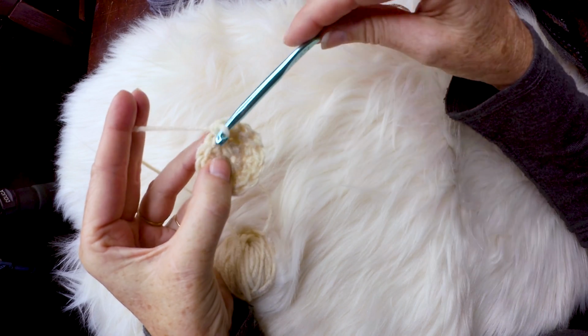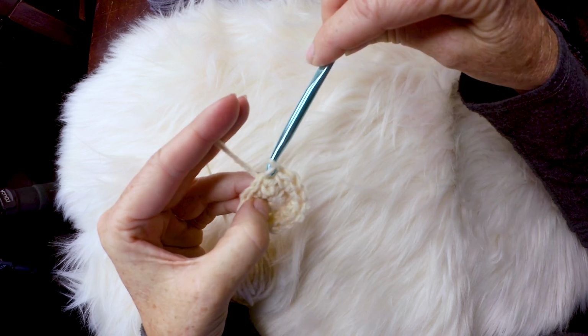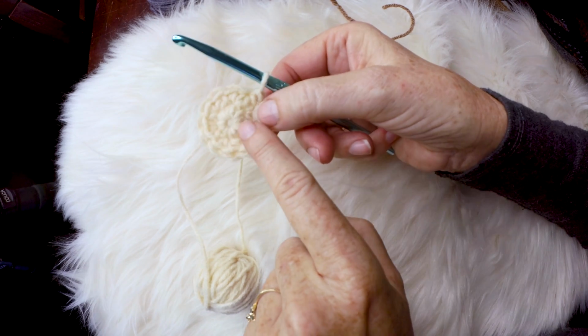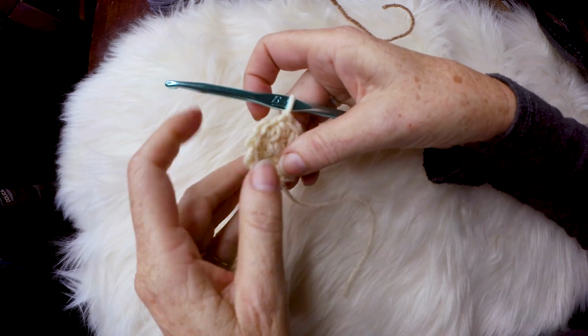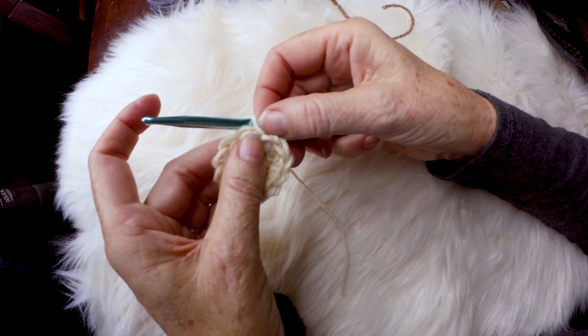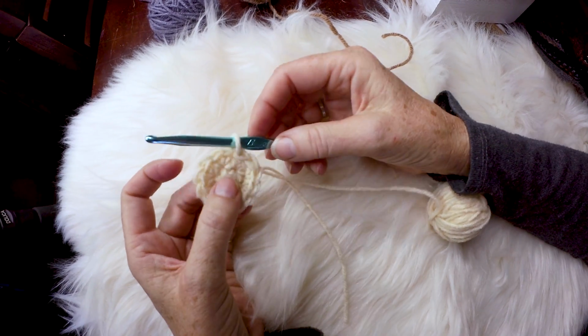Once you've come back around, again you're going to slip stitch in that last one to pull together. There's your center ring. I can also close this up even tighter now. I can tighten that all the way. I'll weave that in at the end. You can see how that makes a nice tight little circle. I could do another round to make a bigger log, or I can change color.